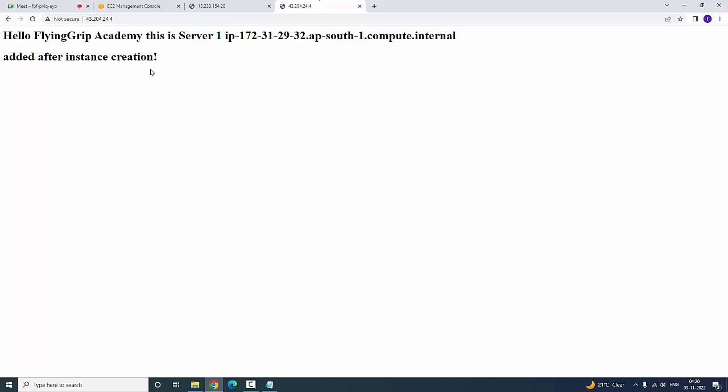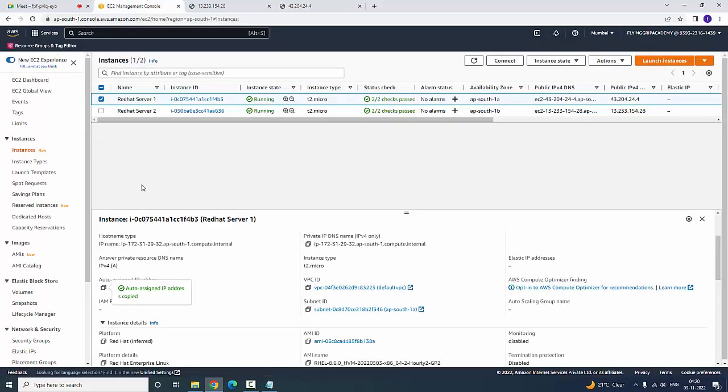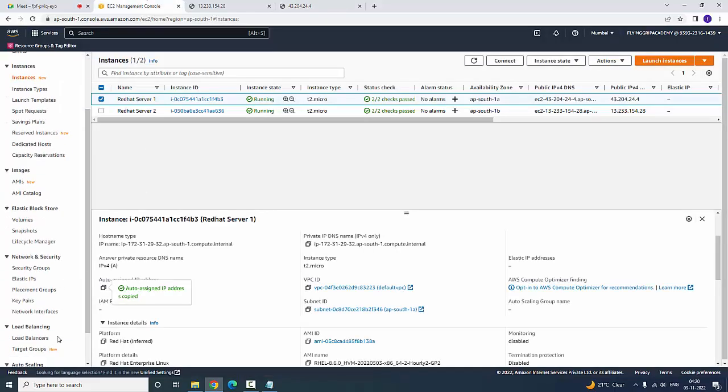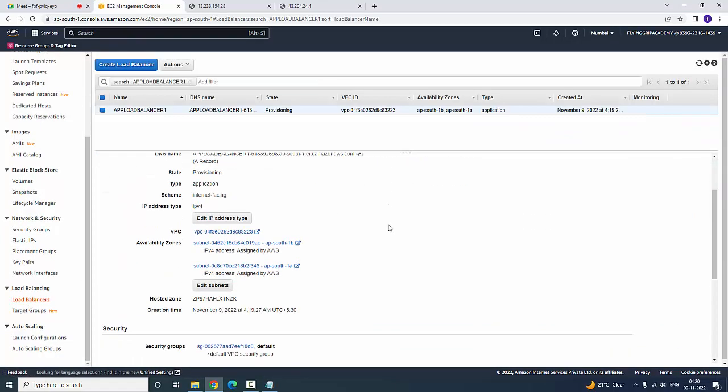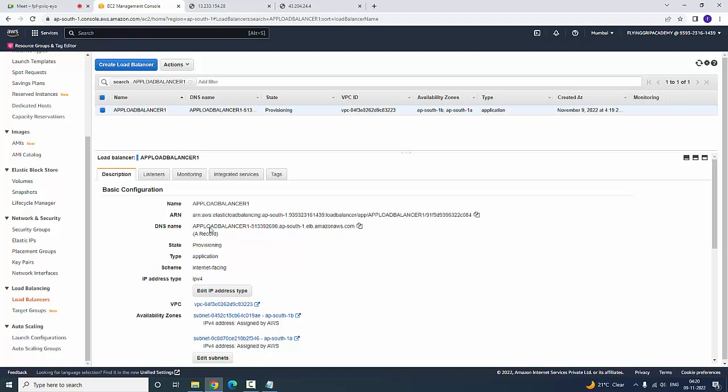So now we will see how the load balancer is going to work. Now go to the load balancer tab. We need to copy the DNS. Now the load balancer is still in the provisioning state. It means it is going to load all the files and attributes which belong to server 1 and server 2. It will take some time.